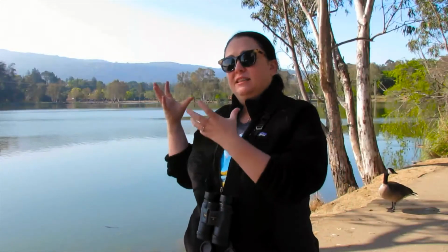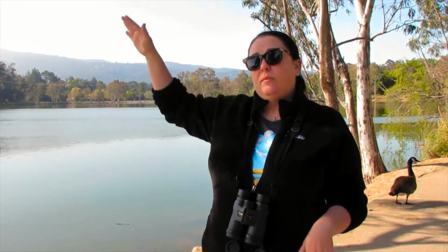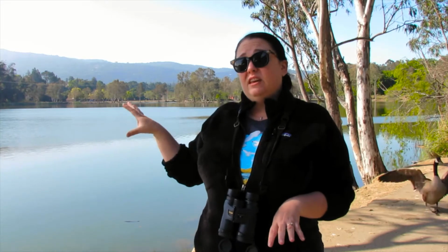They like to nest in a big colony because it gives them more protection. Especially out on an island like this, there are no ground predators, so they don't have to worry about cats and raccoons and other things that are predators on the ground. They only really have to worry about aerial predators like hawks and eagles. And again, being in that big number, that's a lot of adults to warn you if predators are coming and help defend your territory. So both these species can live in colonies up to 50 or 100 around the bay. Here we just have a few.